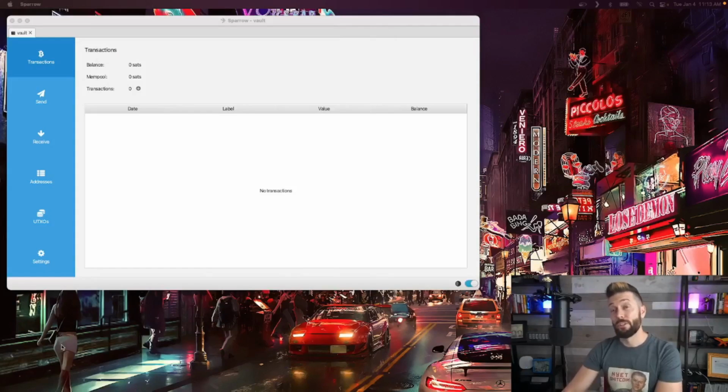After a few moments of checking and updating any transactions that have run through the wallet, you should see a blue toggle switch in the bottom right-hand corner, which denotes that you are now connected to your own node.